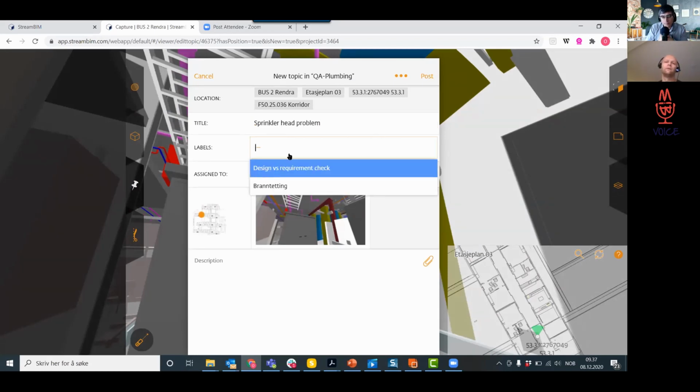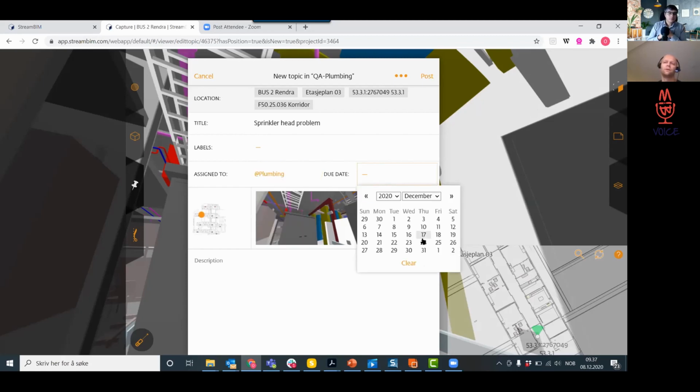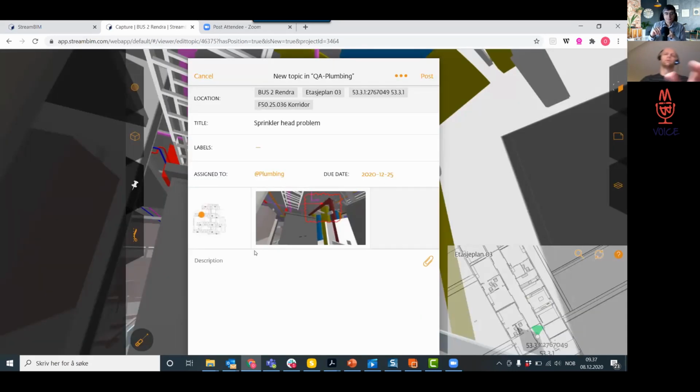You can give it labels for different filtering purposes. You can assign it to the group or members of that group, set a due date. So this is just normal issue management stuff. And then send. This is also a chat, so you can mention people or groups here.